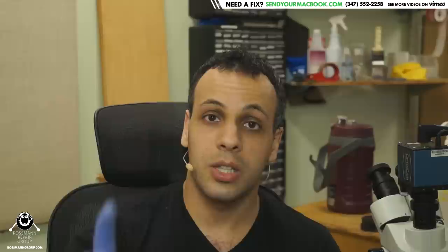So here's how I'm responding. Firstly, I told my vendors, every single one of them, that if you're selling me a product that's used or was the original and has an Apple logo on it, that's fine. But if you are selling me an aftermarket and they put a fake Apple logo on it, it's not good enough anymore that you just cover that up. I don't want to buy those products. So tell those factories to stop doing that, and if they don't stop doing that, stop buying from them.